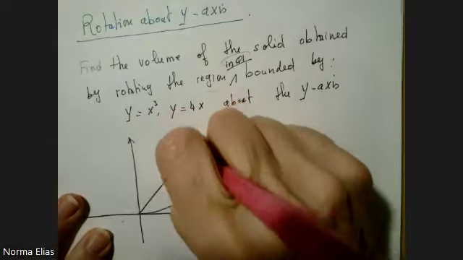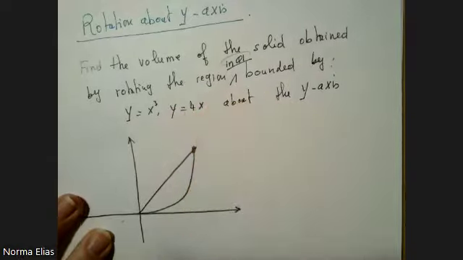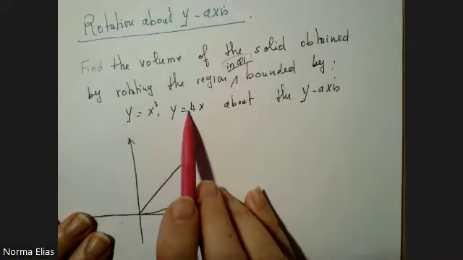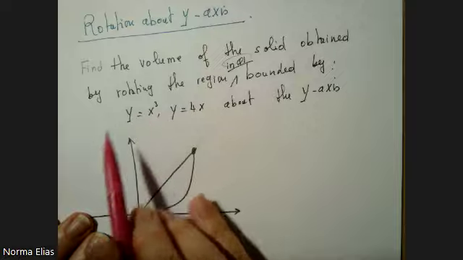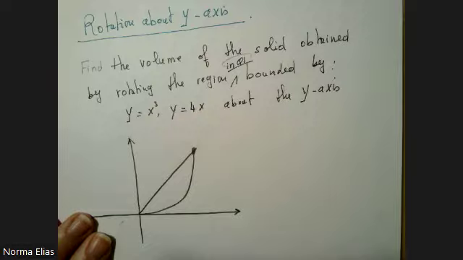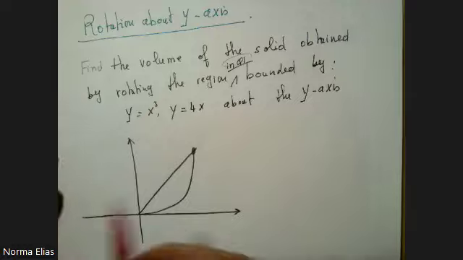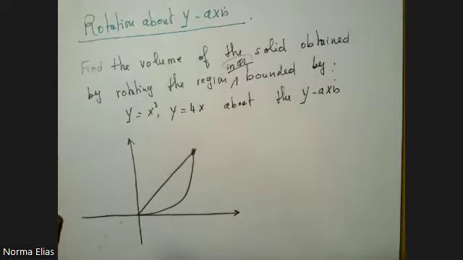Okay. As you know by now, we always need the intersection point. And when we find the intersection point, either we set the y's equal or the x's equal, depending on which one we think is easier. In this case, setting the y's equal is very easy. So intersection, before I proceed. So intersection.